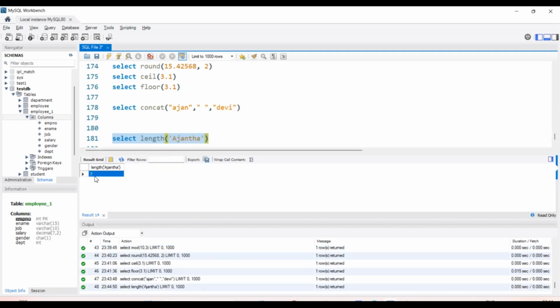And here friends, this length is useful for validating minimum or maximum length of usernames or passwords. Okay, so these two functions, concat and length, are often used together to create dynamic labels, export ready reports or filter based on character count.